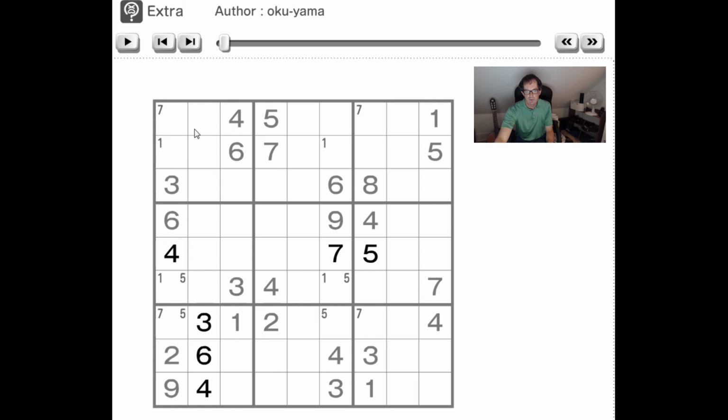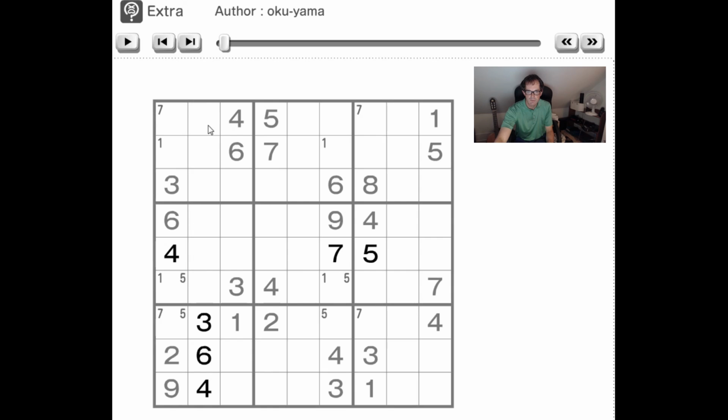For example, let's look at this square. You can see we already have a 1 and a 5 in row 1, but the 7 is given by the X-wing, so that 7 is ruled out from this square. Similarly, we have a 7 and a 5 already in row 2, but we have the 1 from the X-wing. So again, 1, 5 and 7 is ruled out from this square. Now let's look at this square. We've got a 7 in the row already, but look, we have a 1 and a 5 being ruled out by the X-wing. So in fact, this square cannot be 1, 5 and 7 either.